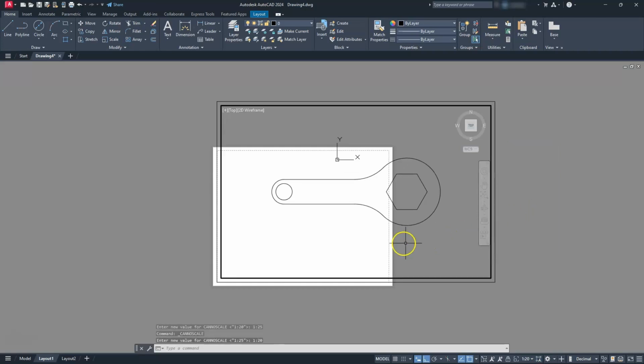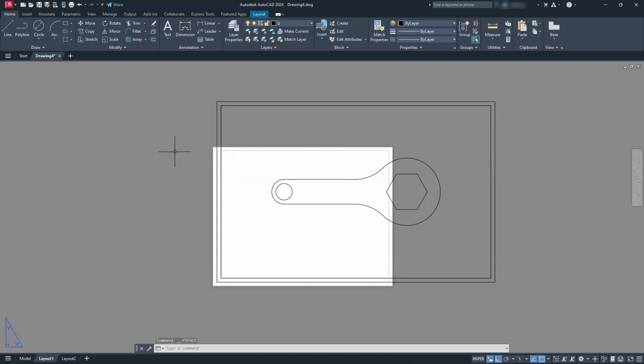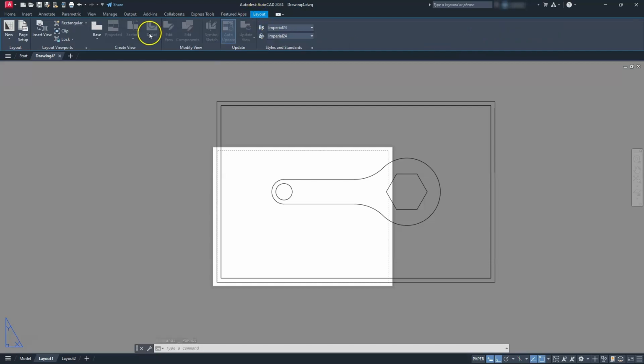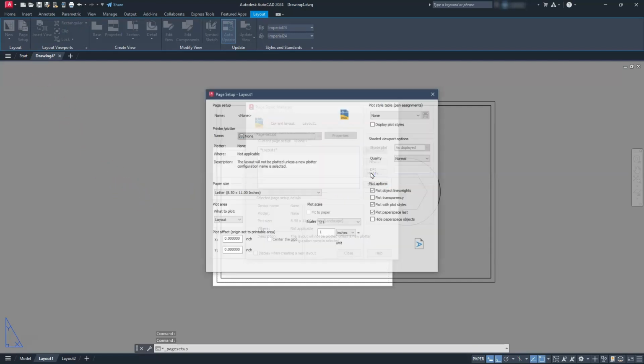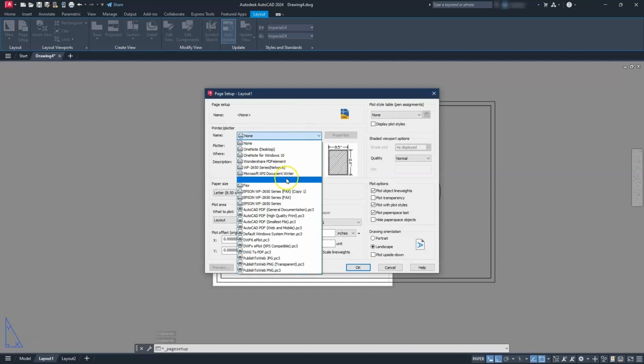Alright. Let's go ahead and adjust this white part of this drawing just so it can fit our title block, right? So let me double click on the outside here just to get me out of the viewport. I'm going to go to this blue layout tab here at the top, and then I'm going to select Page Setup Manager. When I have this set up, I'm just going to go to Modify, and then I'm going to select in the drop down here DWG to PDF.